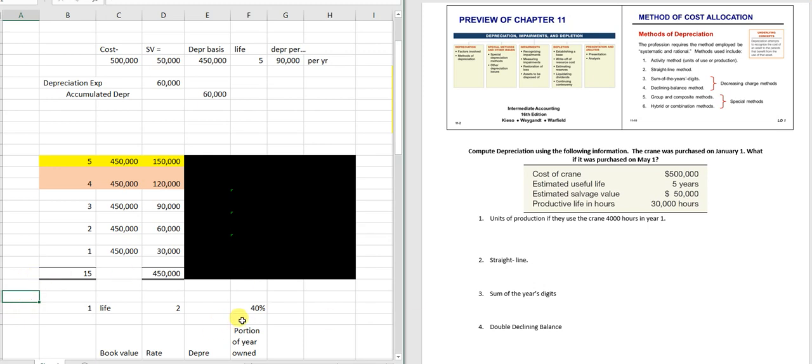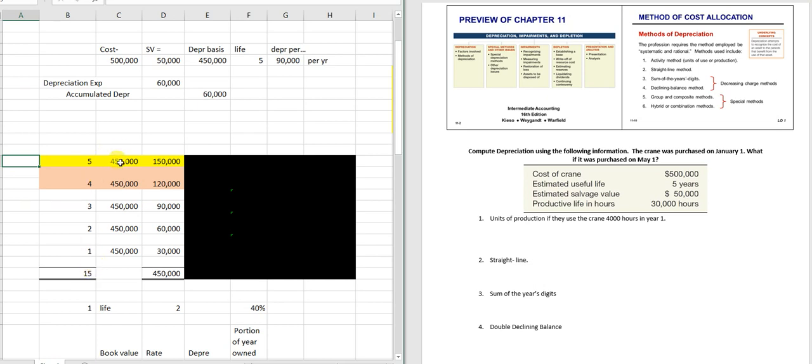A 12-year life, it honestly doesn't take too much time to even do in your calculator 12 plus 11 plus 10 plus 9, etc., etc. So you just sum up the years. All right, and then what happens is we take 5/15 in the first year, 4/15 in the second year, 3/15 in the third year, 2/15 in the fourth year, and 1/15 in the last year. So in sum of the year's digits, we always take the high number first. We always go down, because remember, it's an accelerated method. So in the end, 5 plus 4 plus 3 plus 2 plus 1 is 15, so we take 15/15, or 100% of the depreciation.